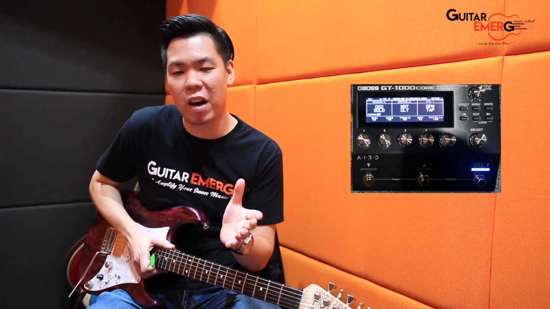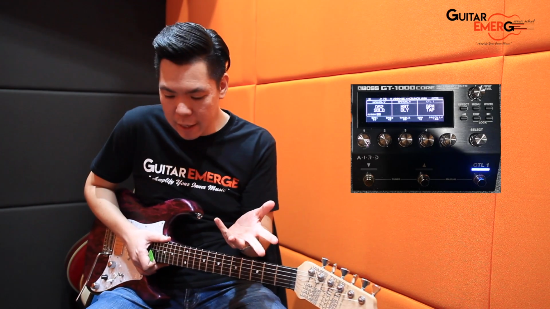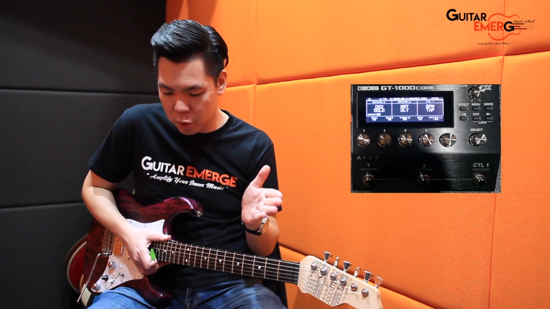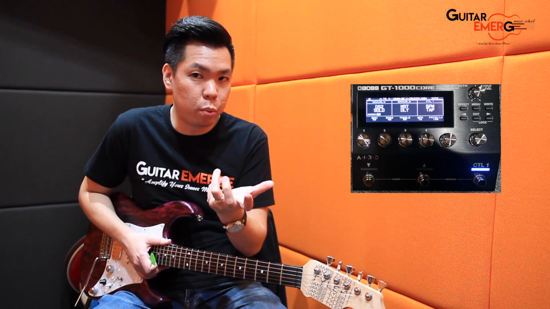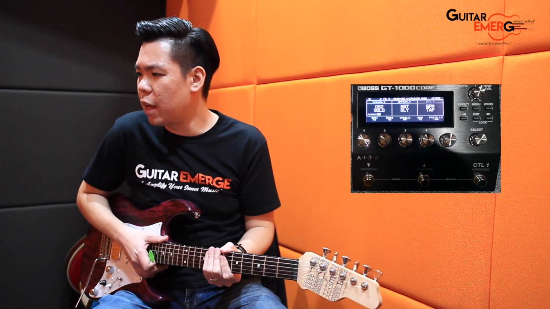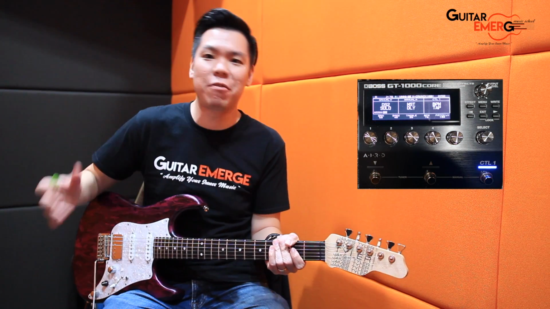Going into the manual function, what I did again was add the option of a quarter delay. But what I did additionally this time was assign the left switch, where my foot is right now, to become a solo boost. So I kick on the solo switch of the drive that I'm on, which is an XOD. It will kick on the solo switch, and also kick on an EQ to give a bit more mid push, and it will turn on the delay as well. So right now let's check out patch number 6 and the different sounds you can do.